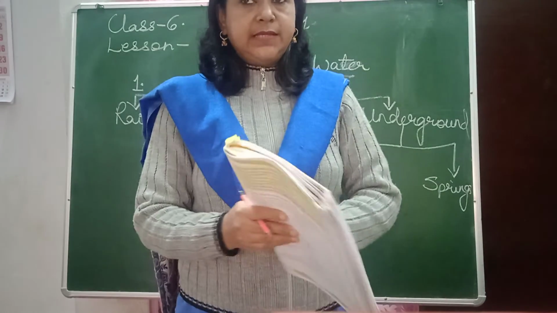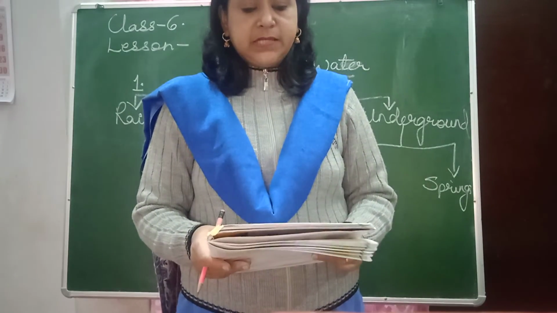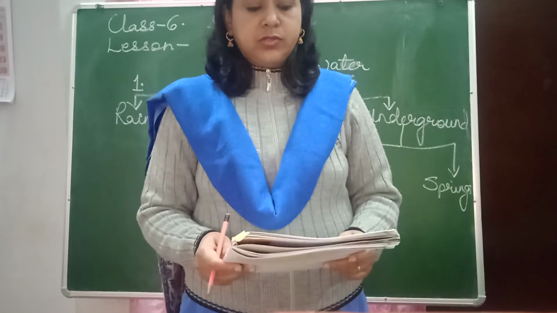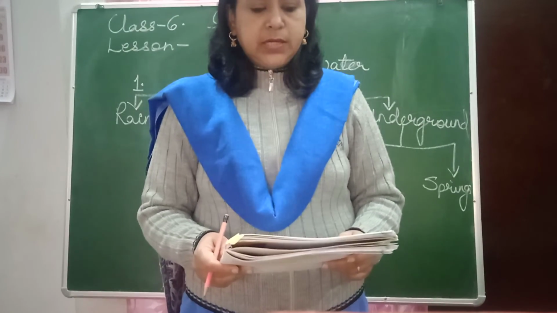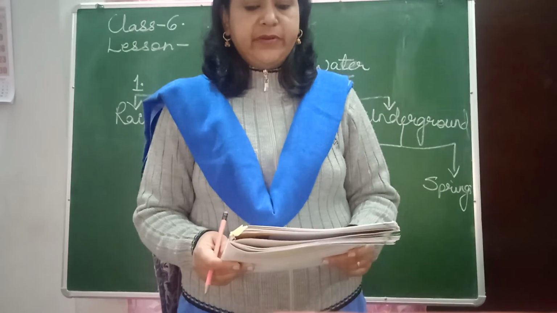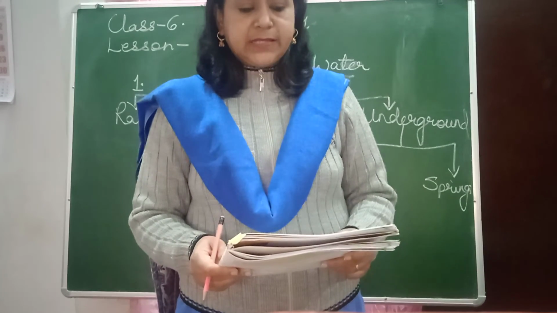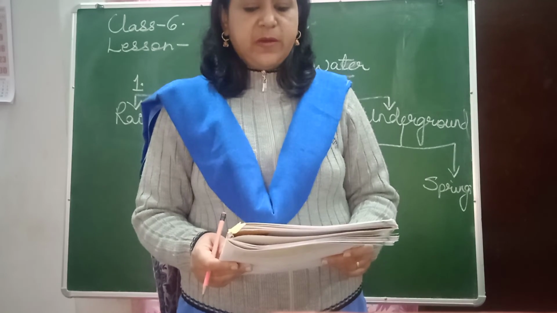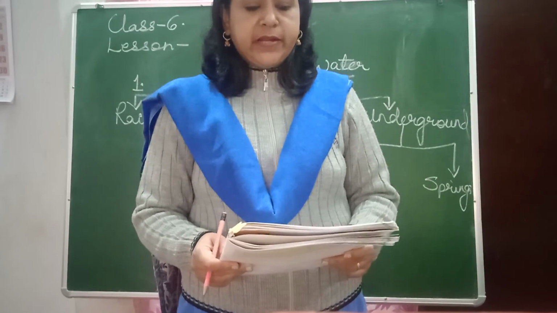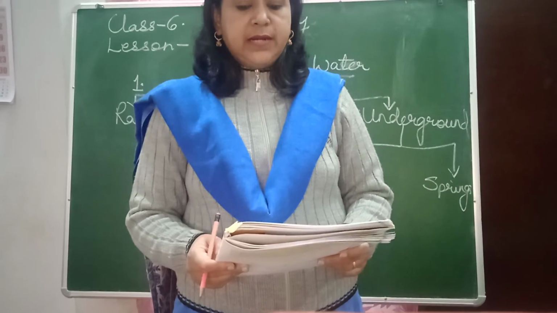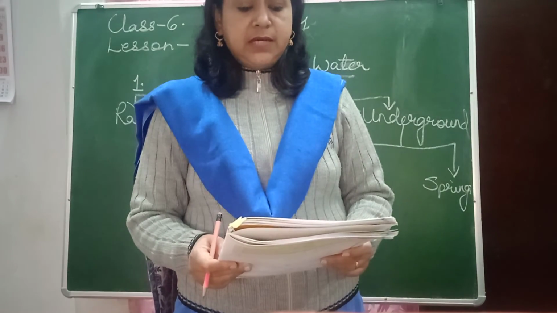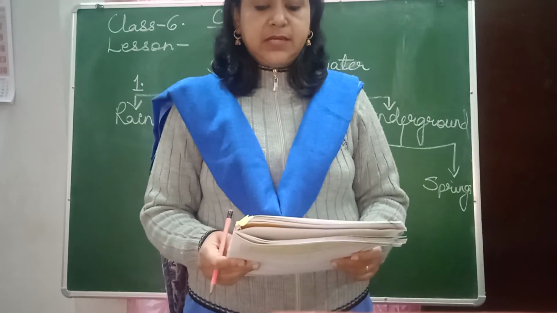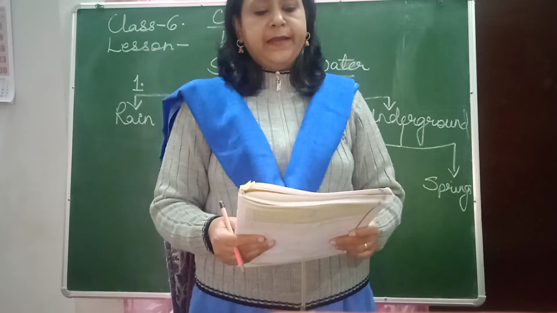So children, you can see how water is being used. Domestic use: the water from dams is also sent to the cities and towns through pipelines. This water is used for various purposes like drinking, washing, bathing, etc. Industrial use: the water from dams is also utilized by various industries for generating hydroelectricity. The water in the dam is used for generating electricity. This electricity is called hydroelectricity. This electricity is supplied to homes and industry.